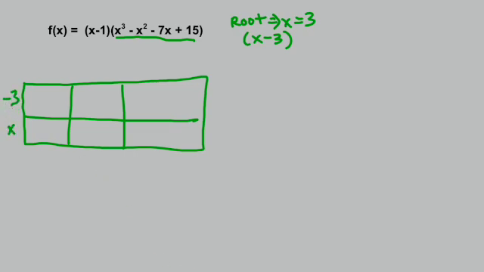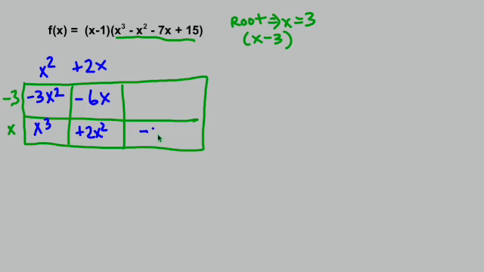From here, I'm going to drop down the x to the 3rd right here, my highest power. x times what gives me this? Well, that would be x squared. Negative 3 times x squared is negative 3x squared. I'm going to need negative x squared altogether, so that means I need a positive 2x squared so that these two will add together to be negative 1x squared. x times 2x would give me this. 2x times negative 3 is negative 6x. I'm going to need a total of negative 7x.